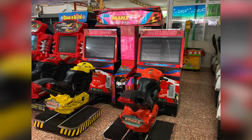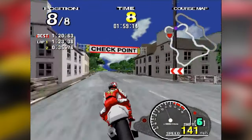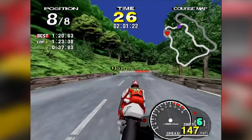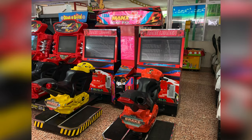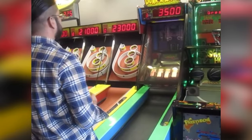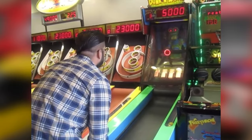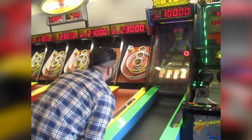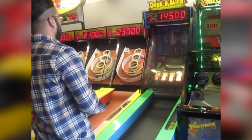Now we're in a different room and there's the very famous Manx TT Superbike game by Sega, made by Tetsuya Mizuguchi, which I've covered in a previous video. But the game that really caught my attention was one in the background called Dunkin' Alien, which I'd never heard of before. Someone had done a video of it online — it looks like a basic ticket-style game where you throw balls and try to hit an alien inside the cabinet. I just thought that was interesting because I'd never even heard of it.